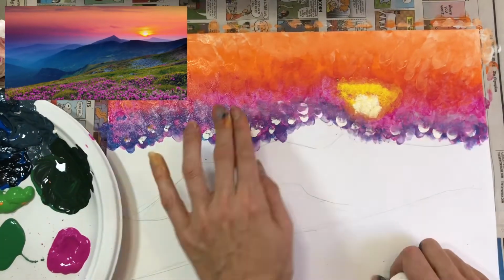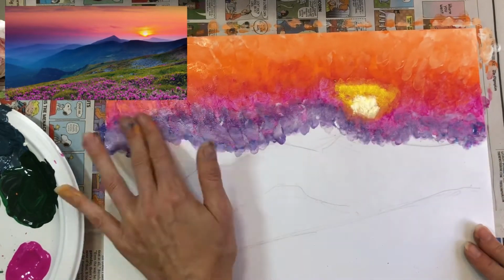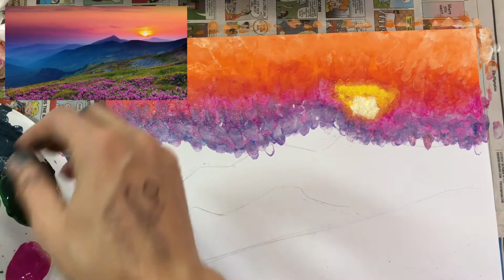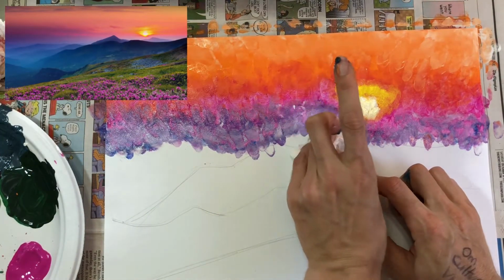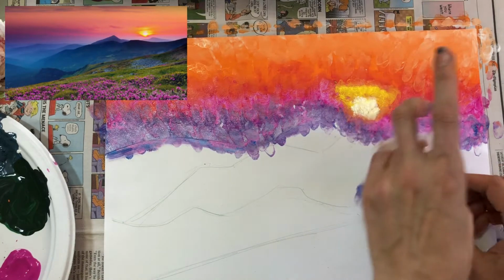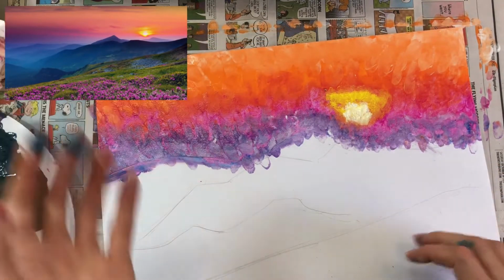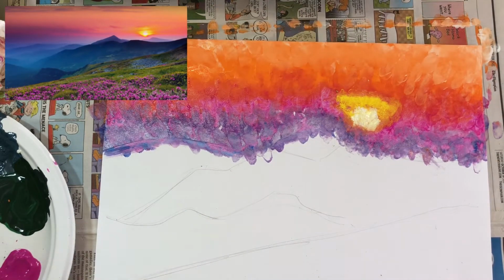The thing that's so cool about finger painting is you really get a feel for how the paint works, when it's dry versus when it's wet, and different effects that you can create. It's so different when you're using your fingers. Notice here I'm wiping away some of the paint to make a sharper edge, so it'll be easier to paint over that. Now if you're trying to get a really sharp edge, you can use the side of your finger.